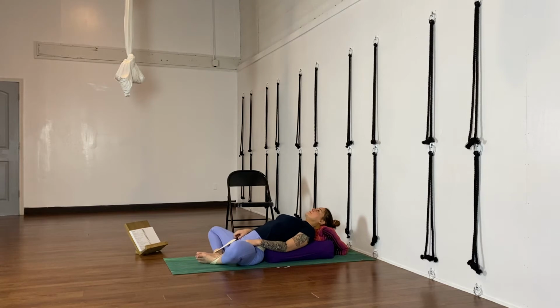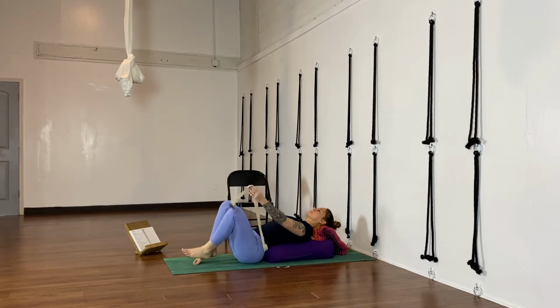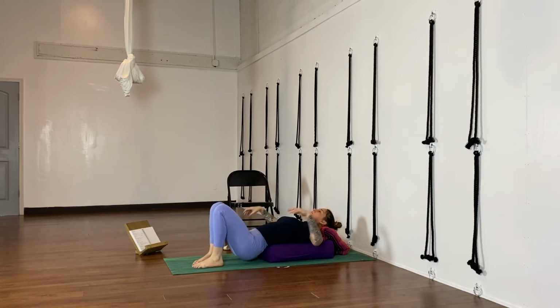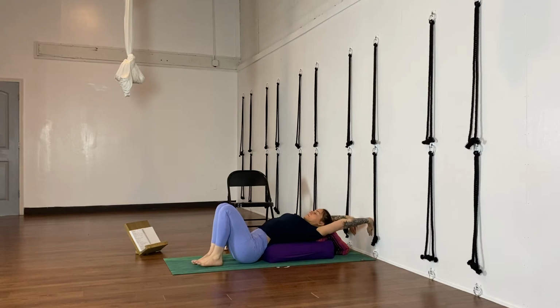All right, and then we're going to come out of this in the next few moments, so you can unbuckle your belt and take your knees back up. And then you take the belt out of the way, or just let it kind of hang there. Take your arms overhead, press your palms into the wall if you're close to the wall. Knees together towards the ceiling.